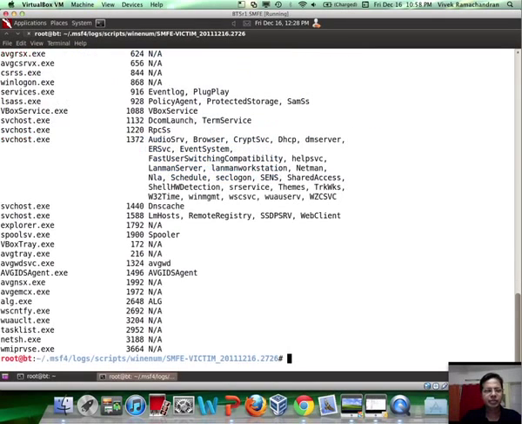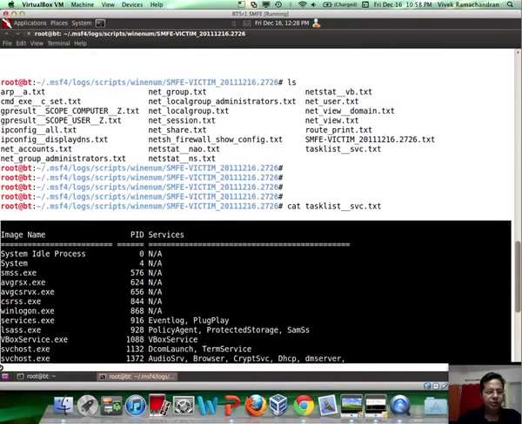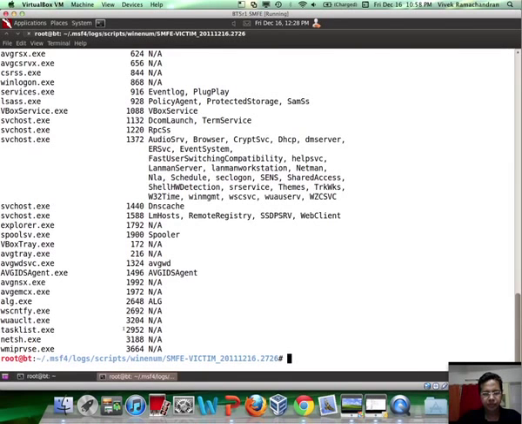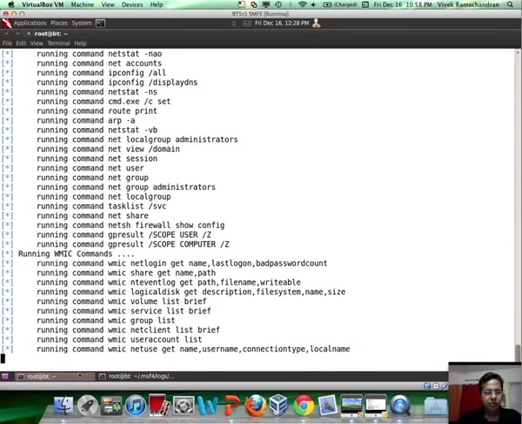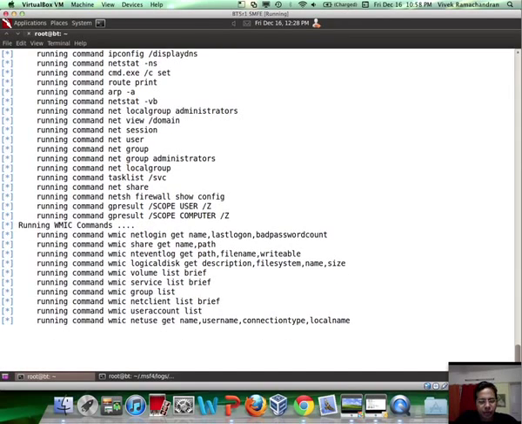So for example, task list SVC gives you a list of all the tasks running on the remote system categorized by the services which started those tasks, right? So these scripts are a bit heavy duty at times, as you would notice, and they do take some amount of time to run because in turn they call a lot of other smaller scripts and commands and all of that. But together with scraper, winenum, and you can explore other options, you would actually find a ton of interesting info which can be downloaded, right?